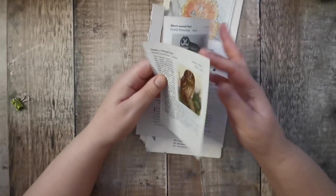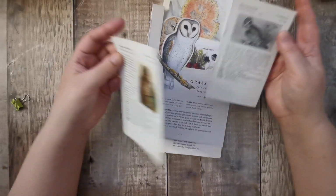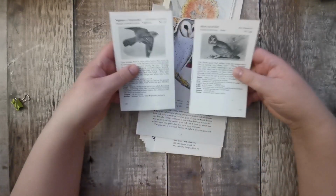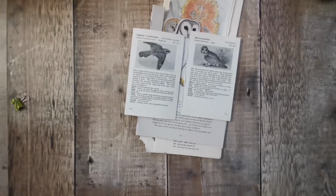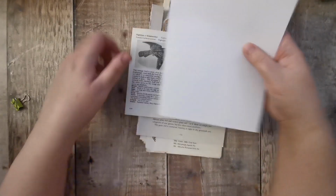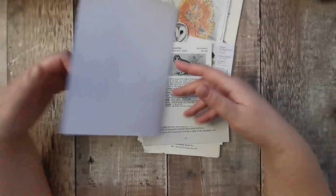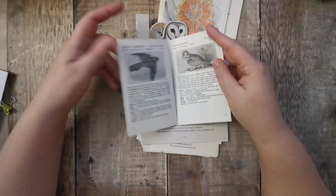So these two, I don't think they come after. Oh, they do actually come after each other. They are the next page, but I didn't choose them for that reason. So these obviously need joining together to make them back into a page. Where's that piece of paper gone? I did have one folded up. So in your journal, you'd have one page there, one page there, and then you would have the following page. So I thought we could look at ways to join these back together.